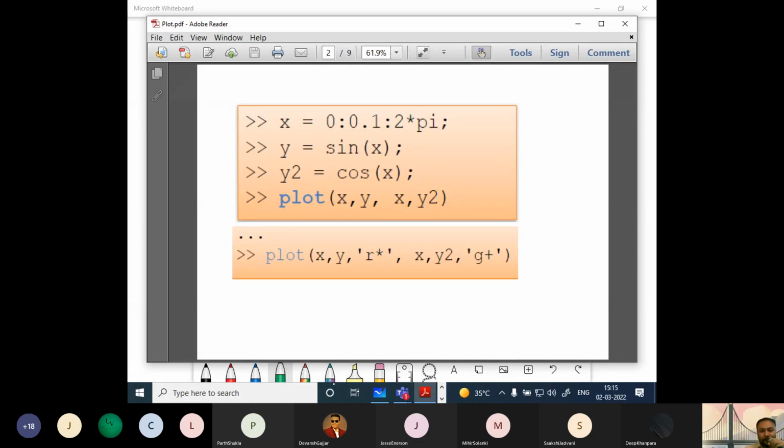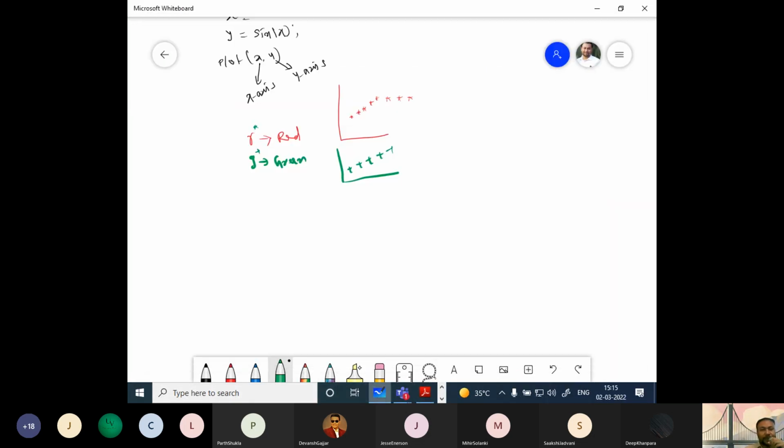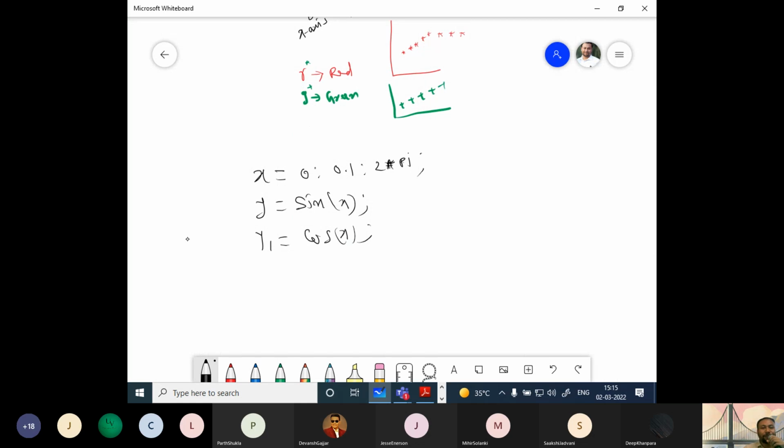It's very simple. Like this. X is equal to, same thing, take 0 to 0.1 to 2 into pi. Y is equal to sine X, don't display it. Y1 is equal to, it is your choice. If you want you can put Y2, LMN. Okay? Now plot it.